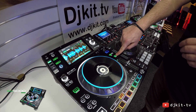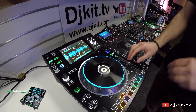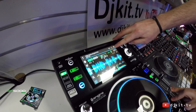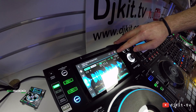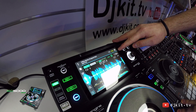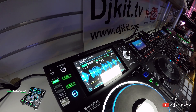We've also included a key lock feature so as we change through the pitch we can maintain the same musical key. But if we disable this feature, what you'll see on the screen as I change through ranges is the actual key we're changing into. Technically if we change the pitch range on any track without key lock enabled we're changing the key, and this product will tell you what key you're moving into and how far into that compatibility you are — a great feature for musical harmonic mixing.